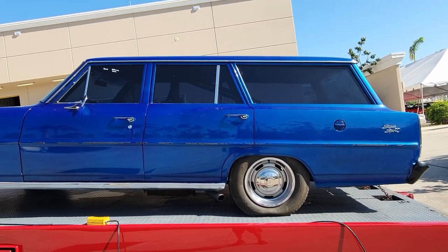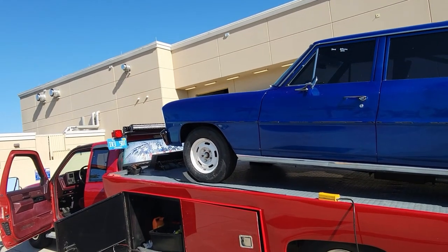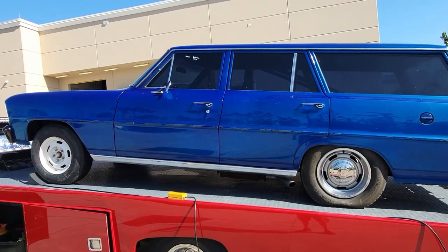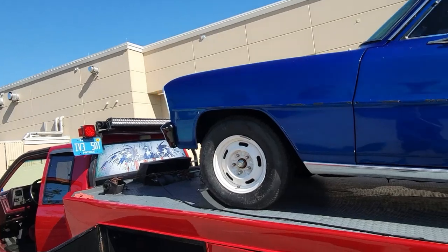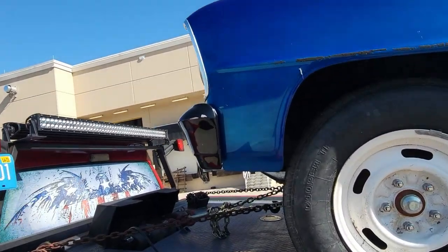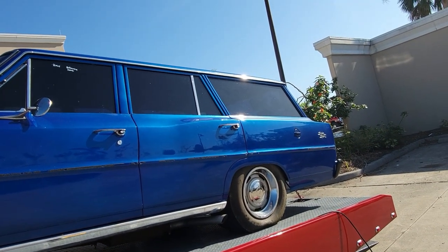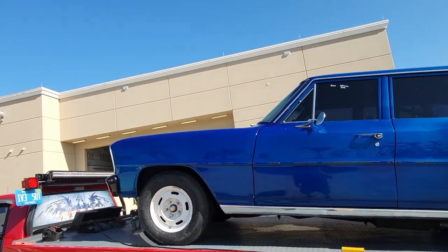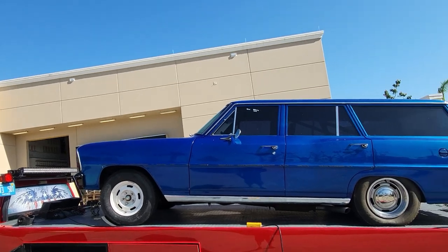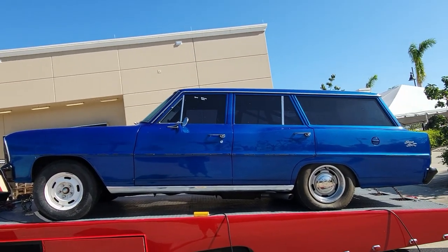This was okay money for the condition it's in, but it's got good bones, good floors, everything else is rust-free. I knew about the quarters, but they don't repop them for these wagons, so I might have to buy some regular quarters and alter them. We'll see. Nothing I do is a short car. That's why it's Mad Rats Industrial Customs. Industrial. But looks good on film.